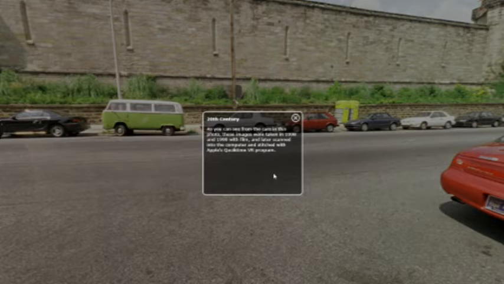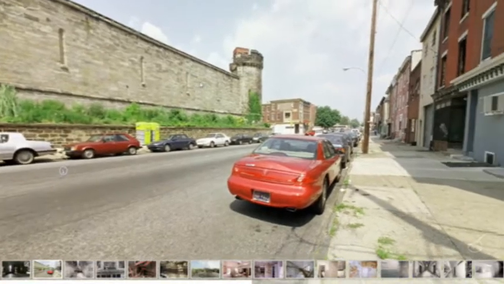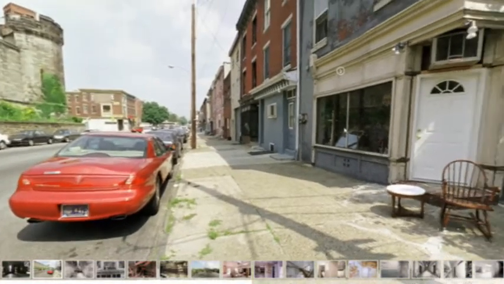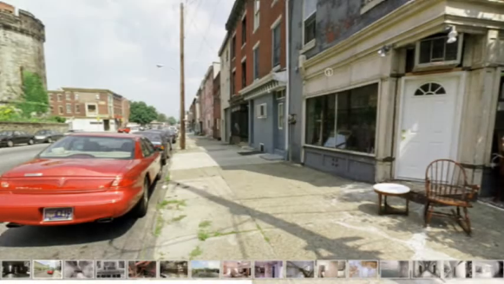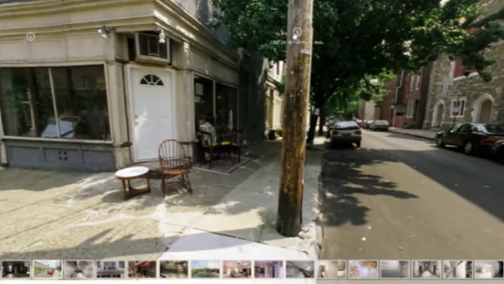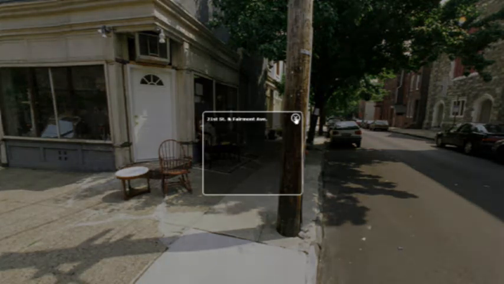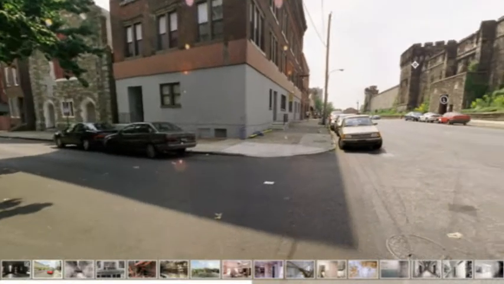The 20th century, it tells about, you can see the prison as it was the day that they took the aerial shots of it, or the 360 shots of it. This is an aerial. And then I guess he was saying that his wife was in the store back there because it was too hot, so she was trying to keep cool. And then this one just tells the street, 21st and Fairmount, I believe that was.